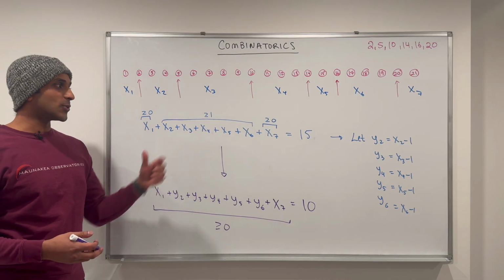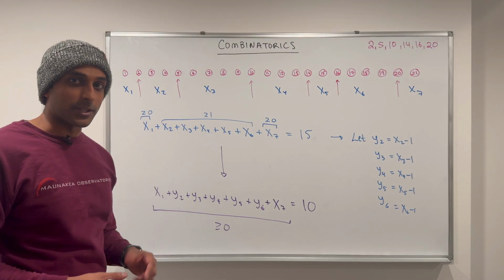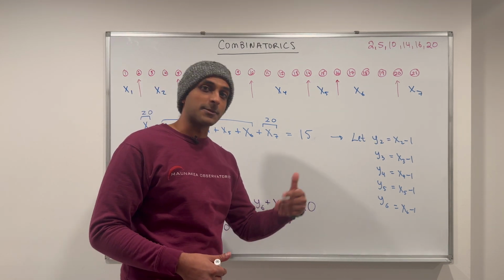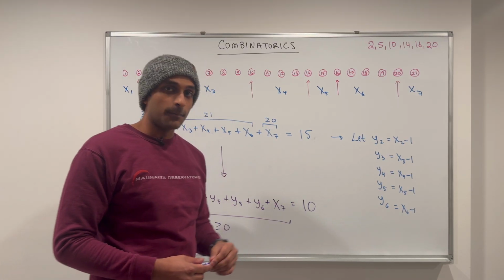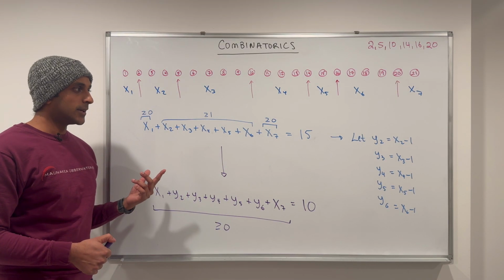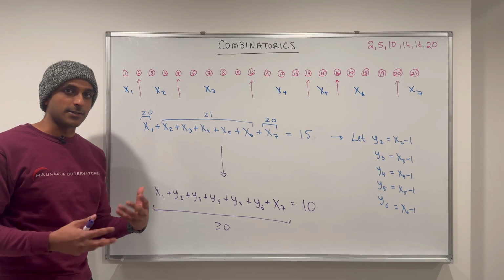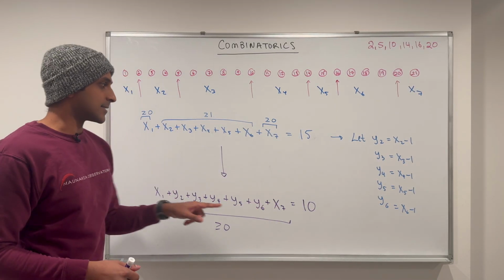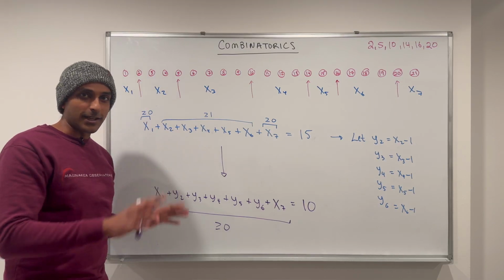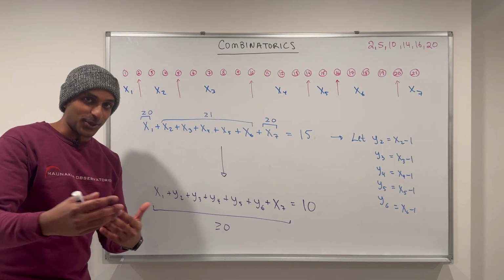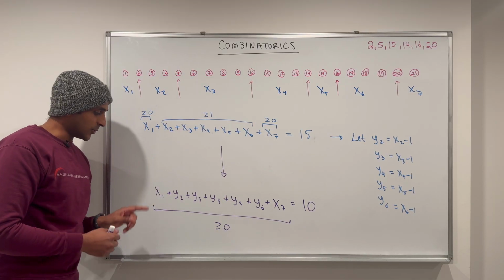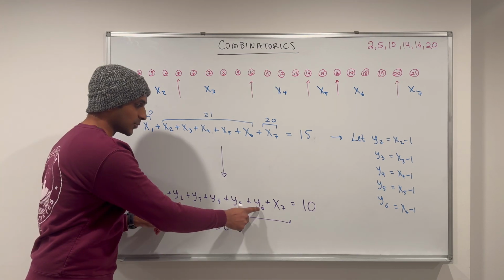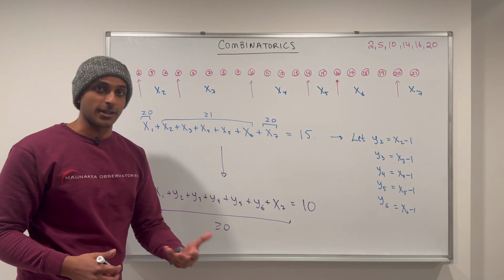This greater than or equal to 1 thing is a little annoying, but we have dealt with it before. We can just define these new variables y2 through y6 that are equal to their respective versions of x minus 1. That's going to allow us to rewrite this equation in terms of non-negative variables, which is the stars and bars condition. If we solve each of those equations for their respective x's, substitute that here, and combine like terms, and make sure you can do this on your own, you should get this equation. Notice that x1 and x7 are still the same because they were already greater than or equal to 0, but now we have this y2 through y6 stuff. And the other side has changed to 10.